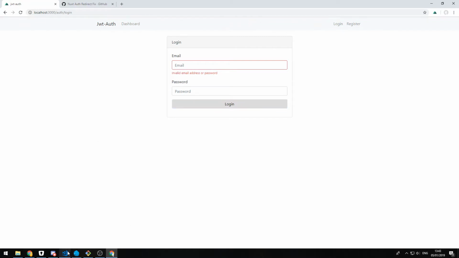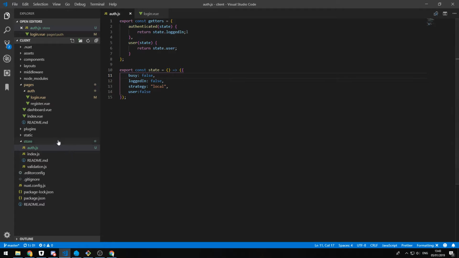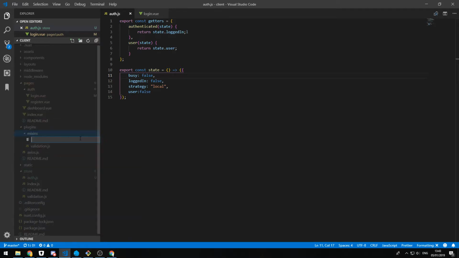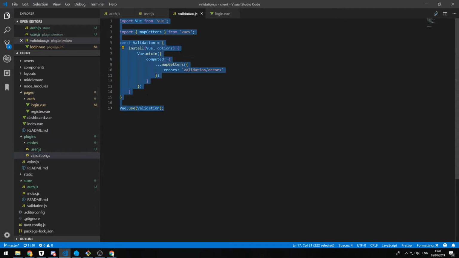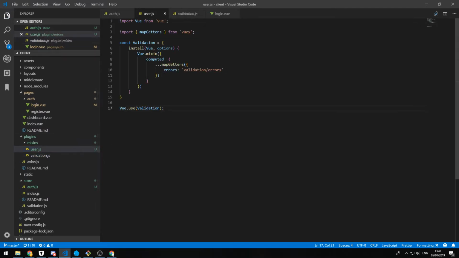So next of all, we're going to look at our user mixin. So we're going to go into plugins, mixins, then in here we're going to create a user.js file, and I'm just going to copy this in here because it's essentially going to be the same except for this part.